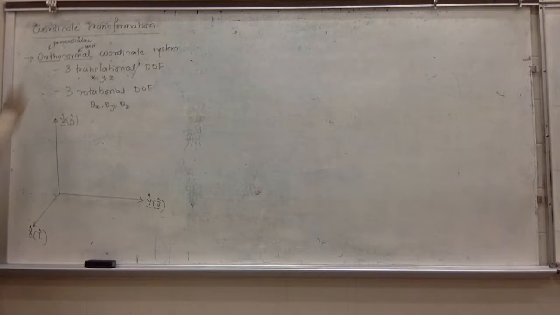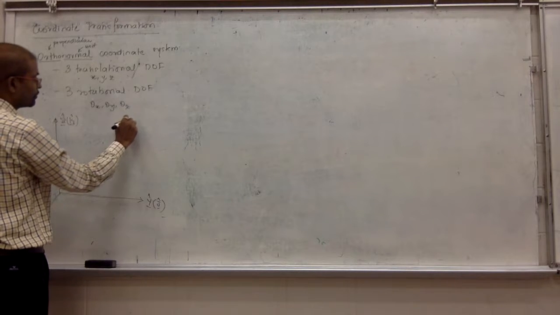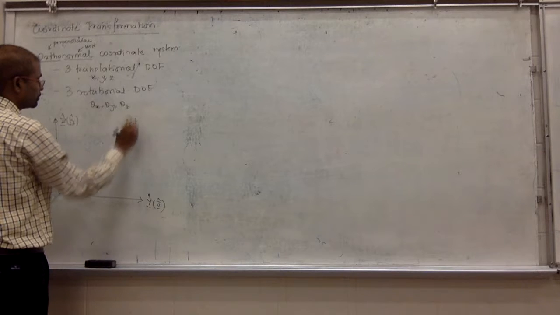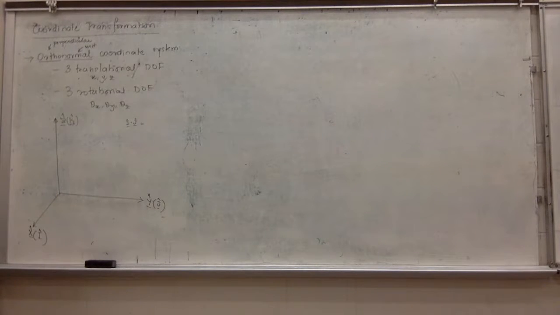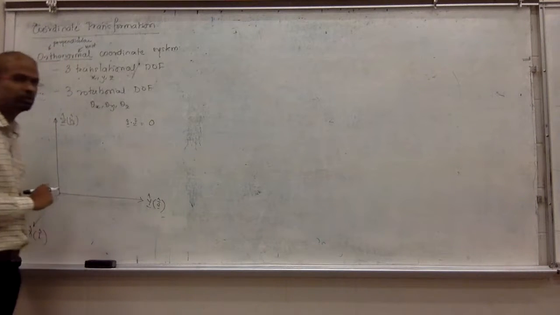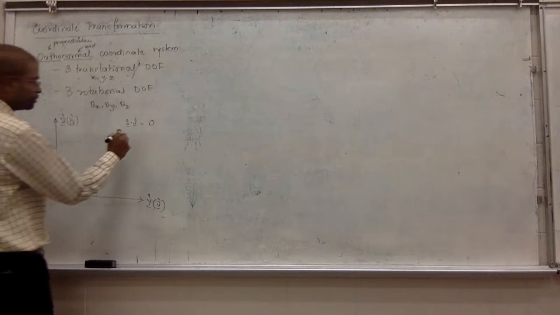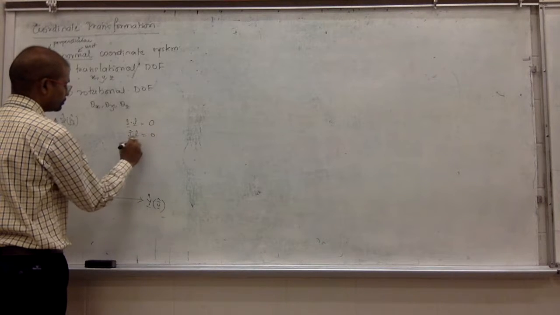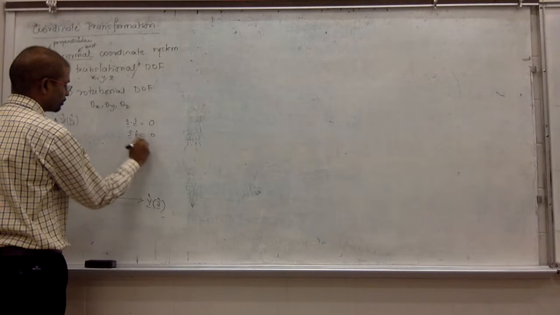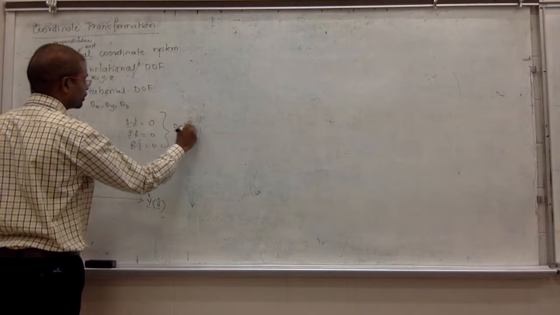So here, ortho means I dotted with J is what? It's cross. So here it is 0. What is the definition of dot product? AB cosine theta. That is I J cosine theta, right? What is theta? 90. So orthogonal means I and J are perpendicular. I, J and K are perpendicular to each other. So this is 0, J dotted with K is 0 and K dotted with I is also 0. So this is what ortho or orthogonal means.